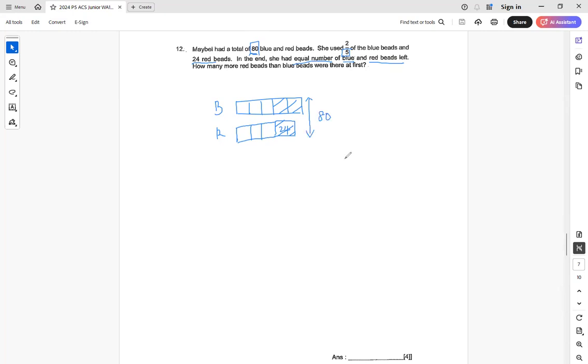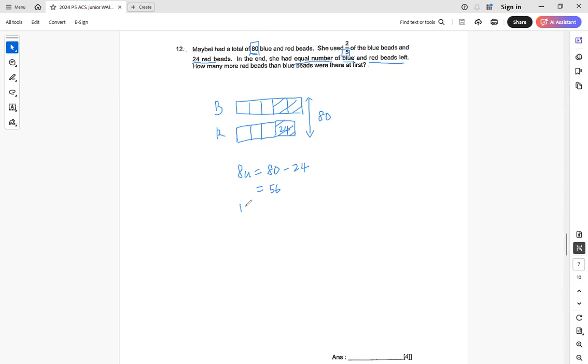For model drawing, we are trying to find how many units equals to a certain value. If we look at this model here, it is not made out of equal units yet. There's something extra, and the extra one is this 24 here. If I take away 24, I'm left with 1, 2, 3, 4, 5, 6, 7, 8. 8 remaining equal units. So I'll write down 8 units. I must take the total minus the extra. So I'll take 80 minus the 24, which is not a unit. So 80 minus 24 will give me 56.